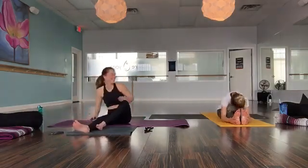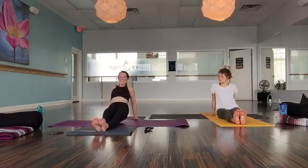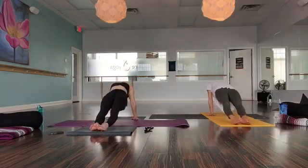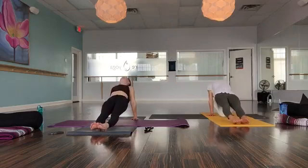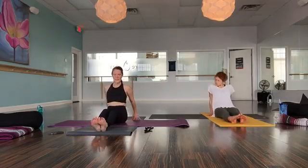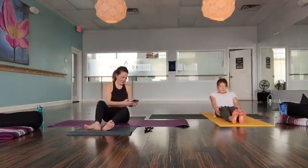Izzy's enjoying that. All right, let's find a reverse plank. So grounding the hands, lifting the hips high, opening up the chest and the throat. And then lowering yourself down, all the way down to the mat, making sure head, neck, and shoulders meet the mat.